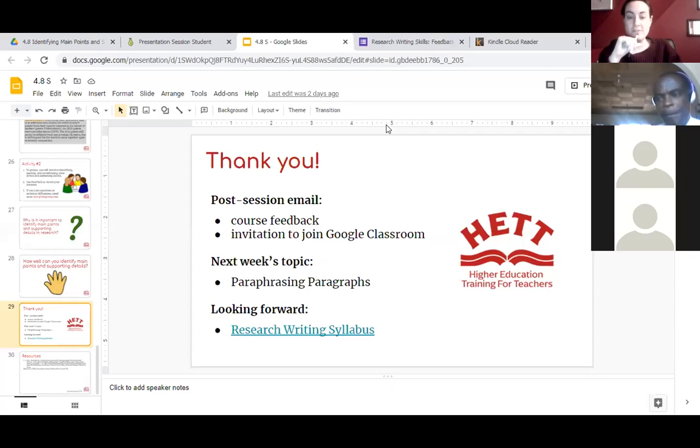Also, if you can't fill in the application form ever because of the internet issues, it's the same link every week for Zoom. It stays the same, so you can just use the same link as the week before. And you can also email me for the link. So if you can't find the link for Zoom, you can just email me for it or use the one from the previous week. Okay, and these are some of our resources. Are there any questions?